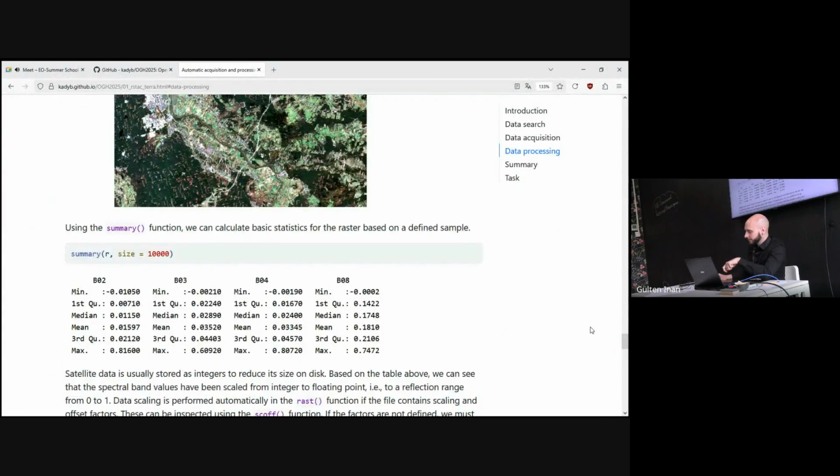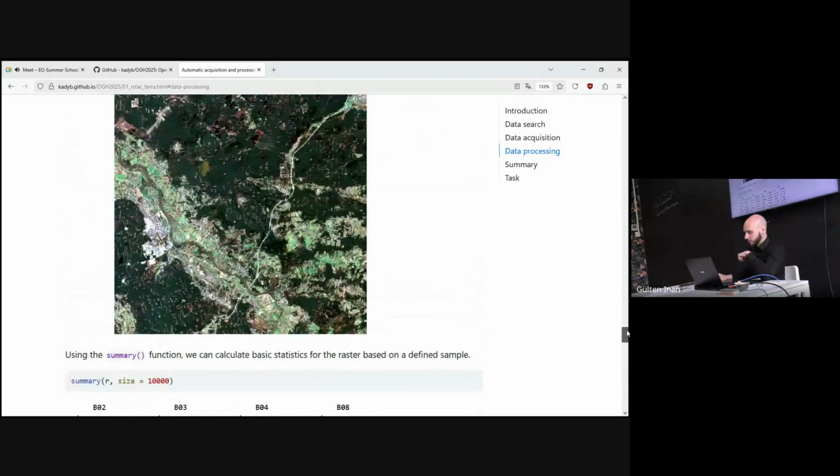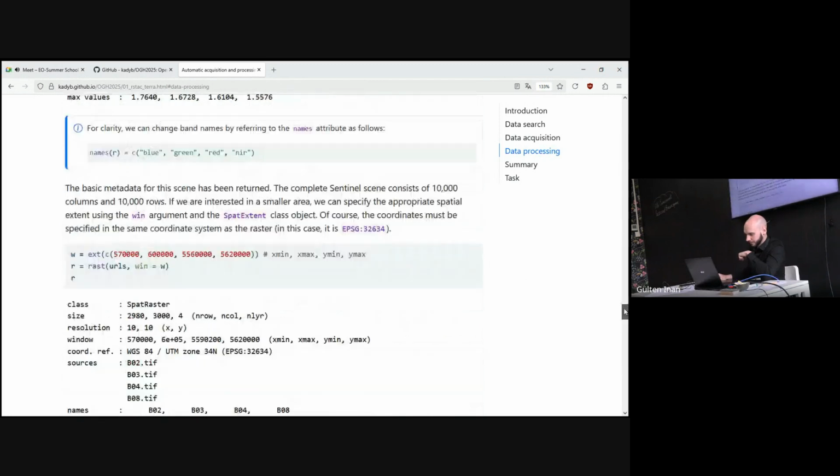Not exactly, because we are connected to a server, but if you want to calculate a summary or NDVI index, we must do it locally on the computer. The data will be downloaded, but only that window which we set.